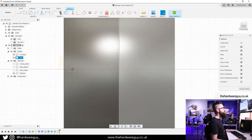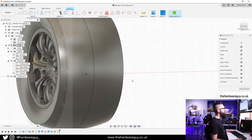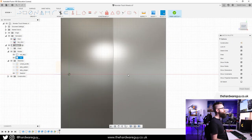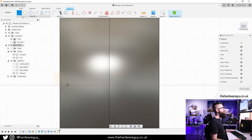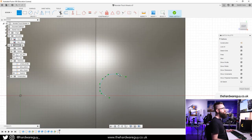It also depends on the direction of the tread, which way we want it to be. So I think we'll stick with that. We're not quite in the center, so we want to start a spline. And again, this is going to be one of those things that's hard to add parameters for. So you just have to eyeball it. So I'm going to go probably between here, here, just curve it up, curve it around, something like that. We'll hit the tick for now. And remember, you only need to do it on the one side because we can use, of course, the mirror tool.